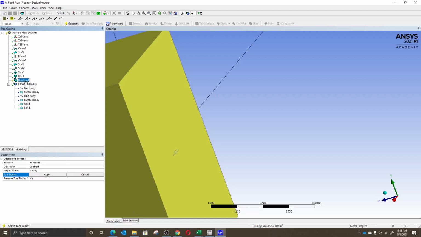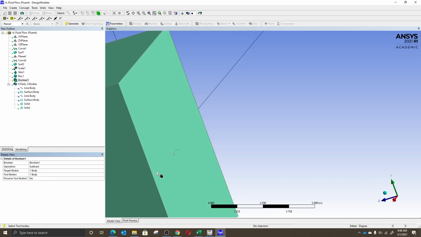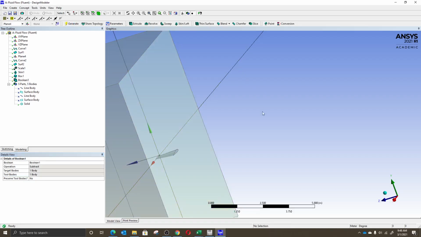Since we are in the Boolean operation, we cannot change the names here. We have to make sure we have general, but you can change the names as well. Yeah, so we were in this. See, we can move the body to the big box and the wing. You want to choose the wing, okay, and then do the Boolean operation.